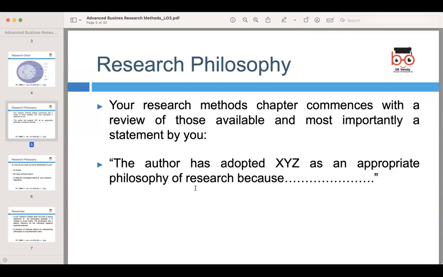Another reason for choosing XYZ is its focus on direct interaction. This means that the researcher actively engages with the participants or the subject of the study, allowing for a more comprehensive understanding of the research topic. By directly interacting with individuals or phenomena, researchers can gather first-hand information and insights, which often leads to richer and more accurate findings. Any questions so far? Hello?